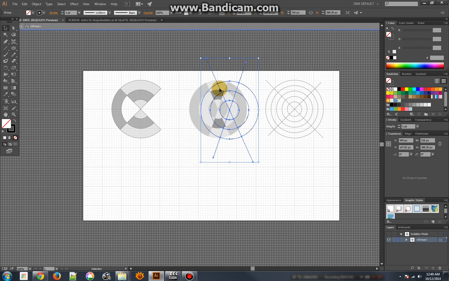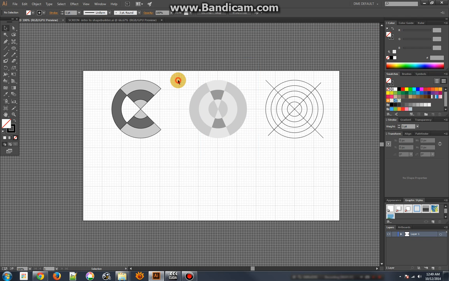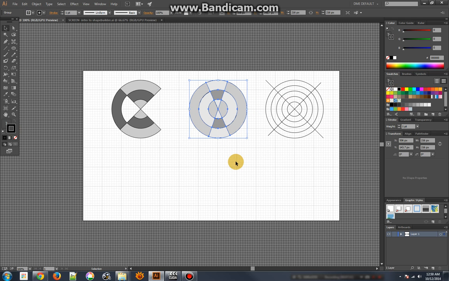Now, one thing to be aware of is I double-clicked on it, and if I click on the outside here, you'll notice that the strokes get separated from the fills when you use the live paint. So that's something to be aware of. In the first one, the strokes are still a part of the object itself. In the second one, when you do the live paint, the paint only fills inside the lines, not becomes part of the lines. You would then, of course, have to turn on the strokes again if you wanted to have that.